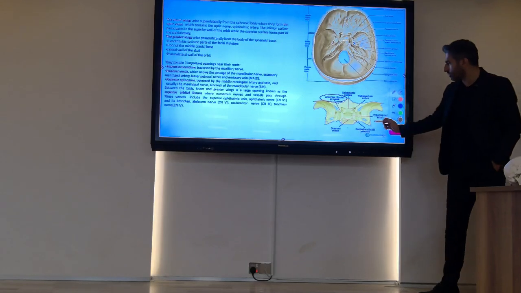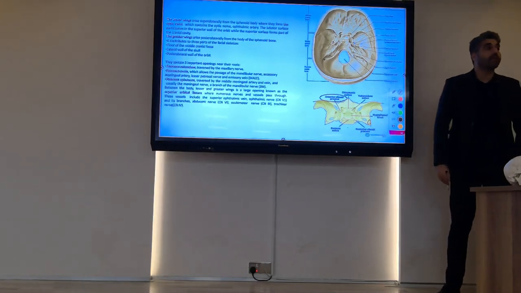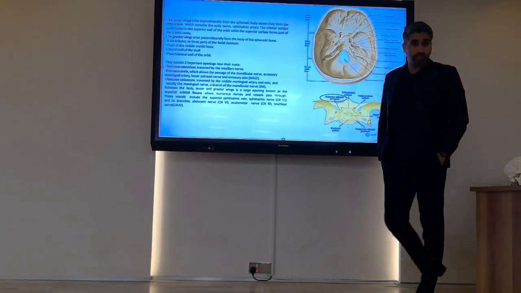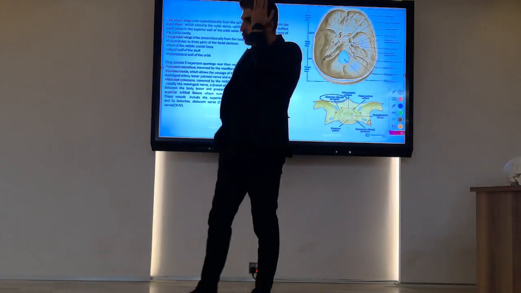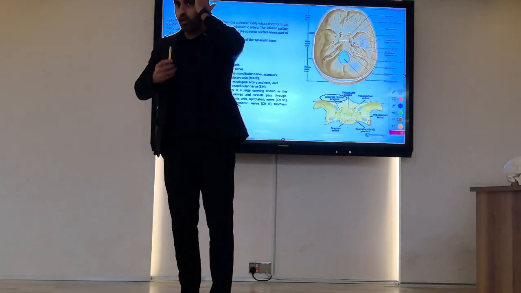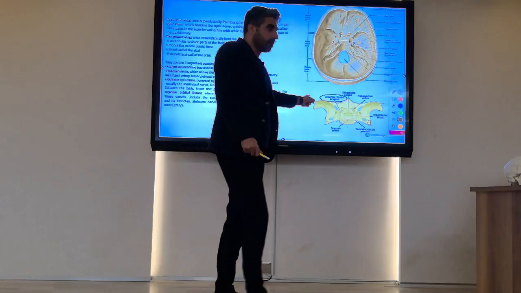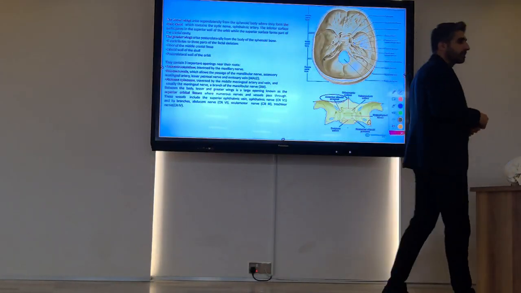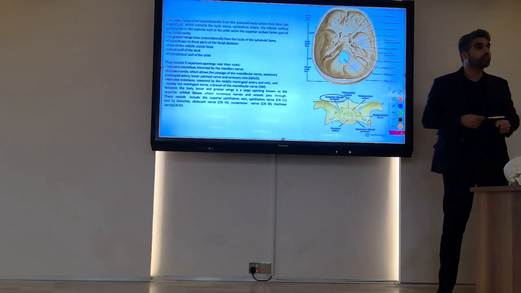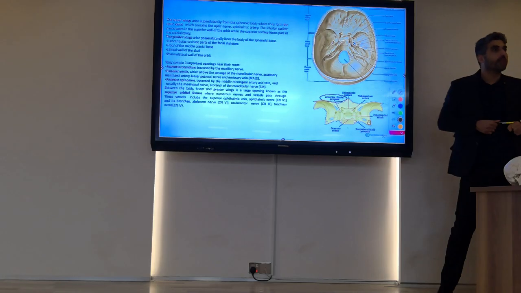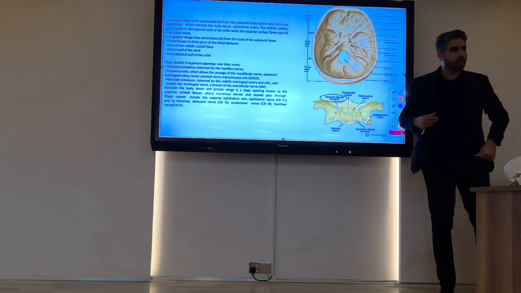What about the foramen spinosum? Middle meningeal artery. The middle meningeal artery, I told you, is inside of the pterion. This artery is the middle meningeal. It passes from here, is a branch of the maxillary artery, and you can find it here. Arteries send blood to the meninges, yes.